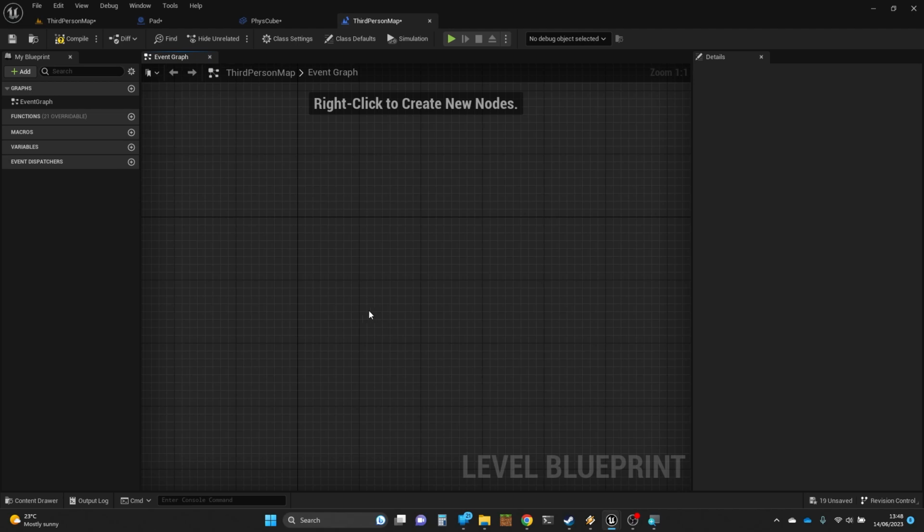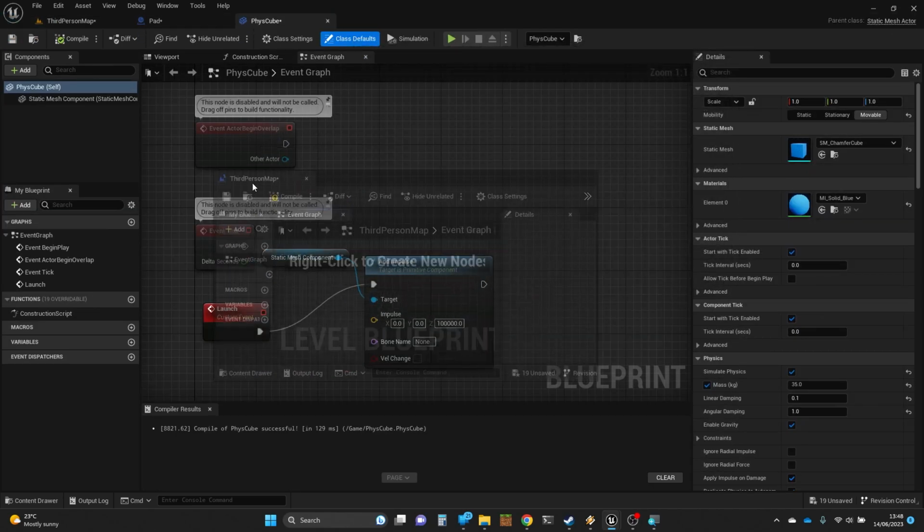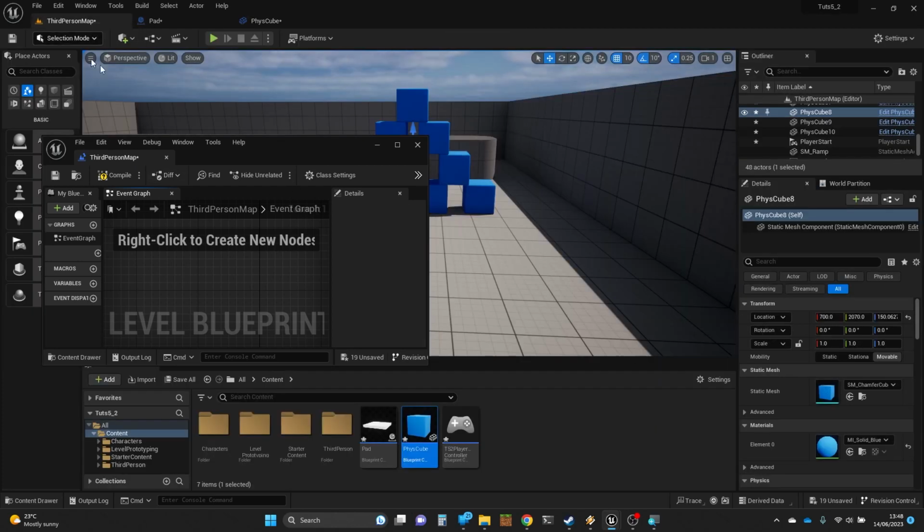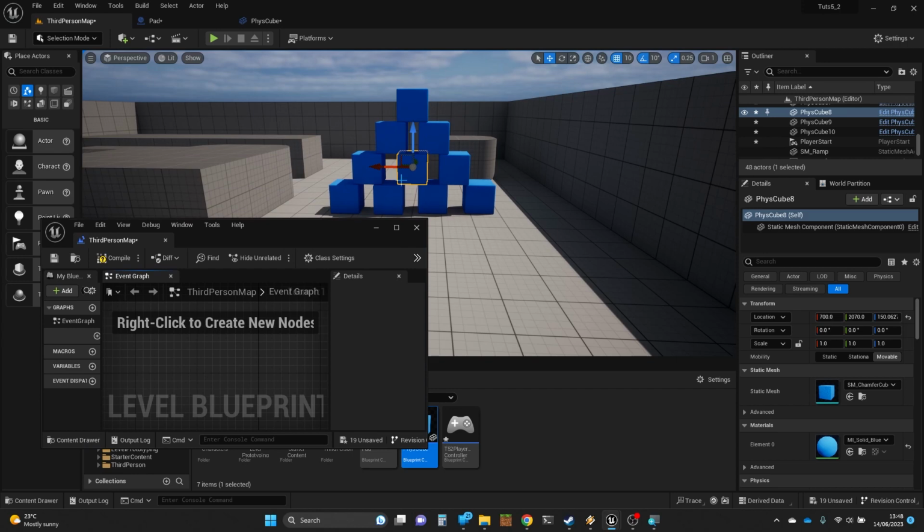What I want to do is apply that impulse to that particular cube that we've got. One of the advantages of the level blueprint is that it can access any objects, which are usually actors, in the level. I'm just going to move this to a place where I can access it, because the way to do this is to drag it in. I've got that one highlighted.